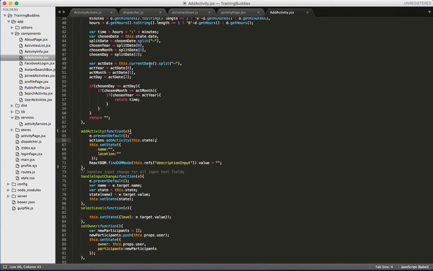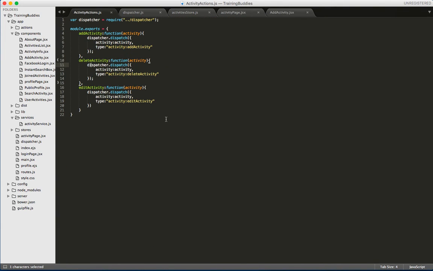So we go into actions, which contains these different actions: add activity, delete activity, and edit activity. And each of these are connected to the dispatcher. So to the dispatcher we send which type of activity it is and the activity.